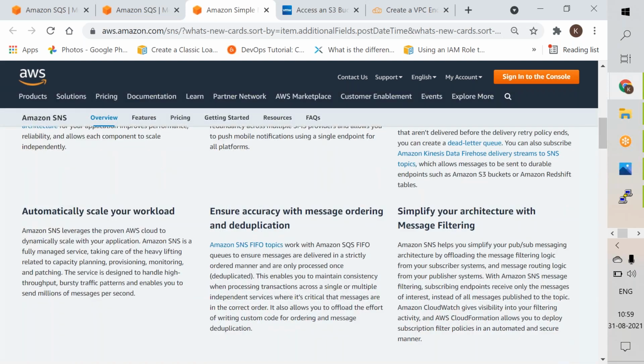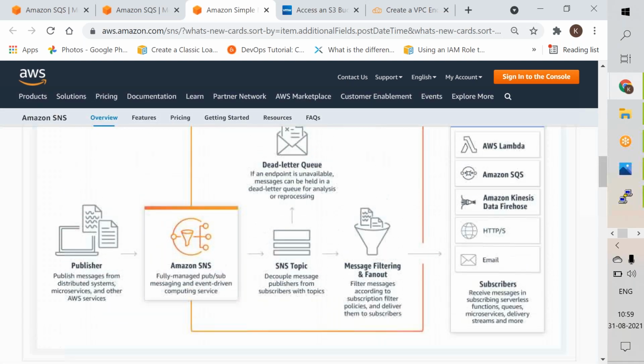Here this is the default architecture we might have seen, but not exactly in the form of an architecture. Here we can see publisher is nothing but the service which is generating the alerts. In our case it can be CloudWatch, it can be S3 bucket, whatever, right? So what you are doing, you are basically associating this particular SNS topic, right? Whenever you want to trigger the notifications, I'm creating a topic, and under that topic I'm trying to give the email ID, right? So which is helping me to trigger the notifications, which is nothing but the subscriber, right? So subscriber is adhe manam email kani SMS ivemanna use chesthe A2P communication, right? So application to person communication, all of that.